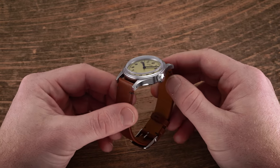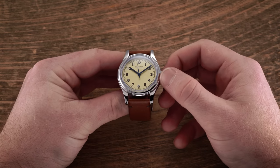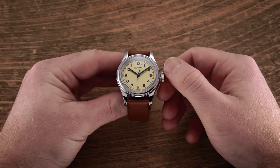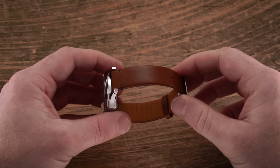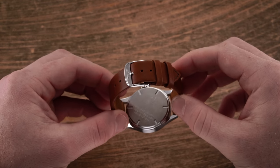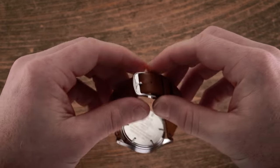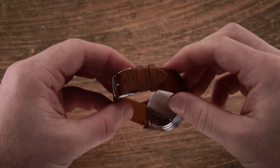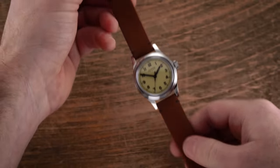A large dome push-pull crown is positioned at the three o'clock position with two operating positions. Hand-winding the caliber can be done with the first position, and setting the time is done at the farthest extended point while stopping the second hand — hacking seconds. The strap in this variant is a 19mm genuine leather strap in a rich caramel color. Access to the spring bars is provided via drilled lugs. The strap has decent padding yet conforms to the wrist well with no break-in needed. The hardware is a polished pin buckle with sculpted sides, a raised edge, and an embossed wing hourglass logo in the center.